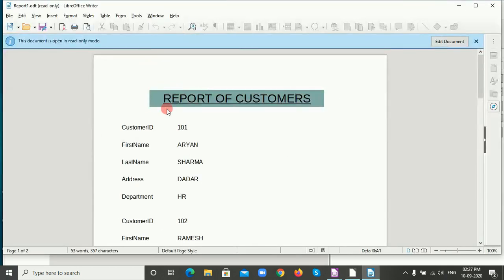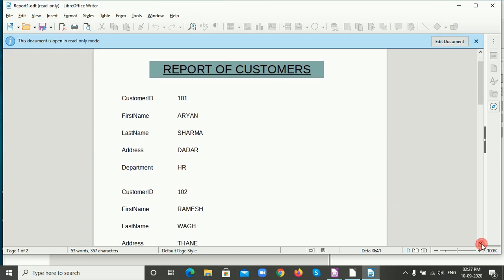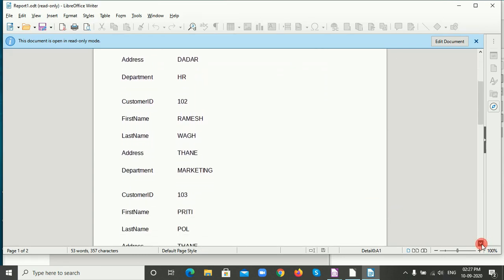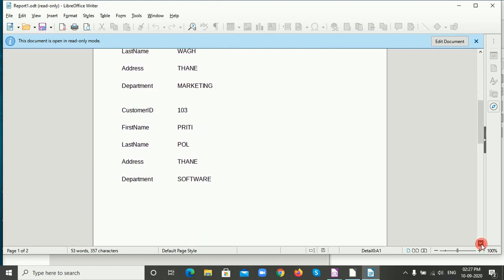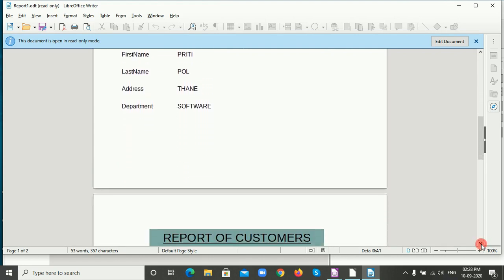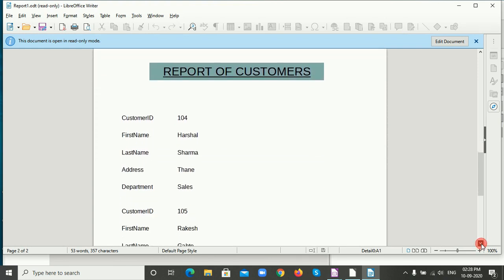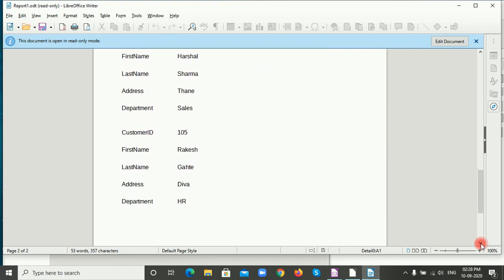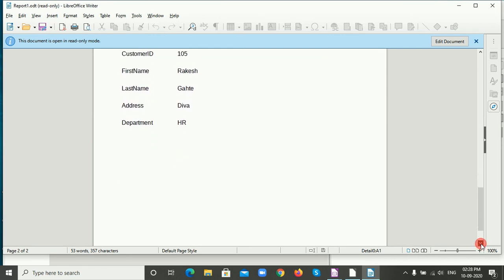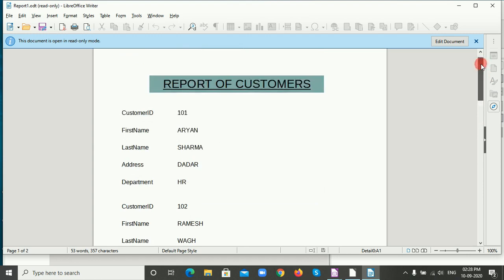See, this is the report. Your customer 1 is there, then details of customer 1, then customer 2 is there, likewise, customer 3 is there. Only 3 customers were there? No, 4 is also there. 5 is there. Okay, so all 5 of the report came. The report for customers is ready.